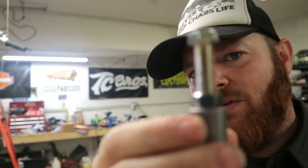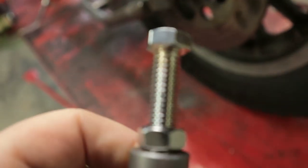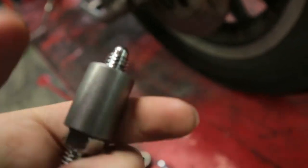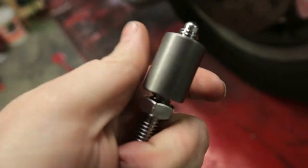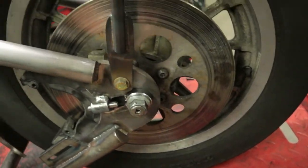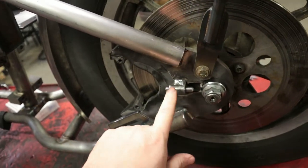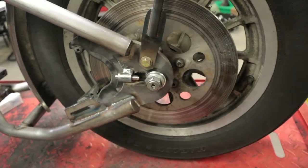So I ordered a couple of bungs from bungking.com. I think it cost me $6 to get two bungs that are in the standard Harley thread pitch. And I ordered some different adjusters. I don't know if you can see this with my ugly face there. Let me turn this around. So this right here is a much coarser thread pitch. Look how this actually turns in there so easy. So today, we're going to cut these off of each side, and we're just going to thread on these and use these. So I'm done dealing with the stupid thread pitch they used, and we're going to fix that.